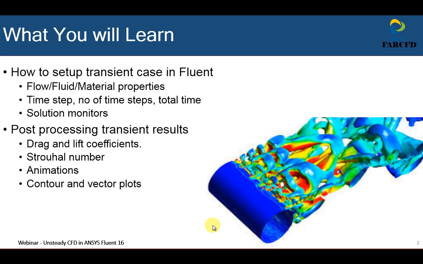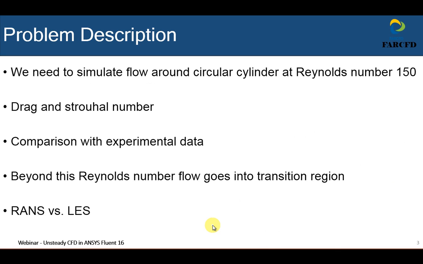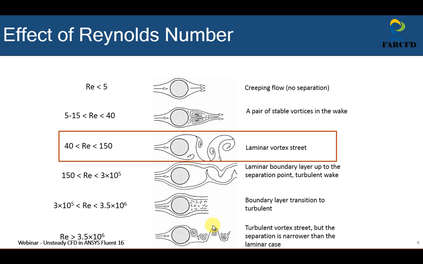Here flow around a circular cylinder is shown for different flow regimes. Our problem lies in the third flow regime from the top, which is dominated by laminar flow with a vortex street in the wake of the cylinder. For higher Reynolds number the flow is a mix of laminar and turbulent regions, which requires transition models or large eddy simulation. Please be careful in applying transition models. Once the flow becomes fully turbulent, we can again use the Reynolds averaged Navier-Stokes equations to accurately predict the flow parameters.